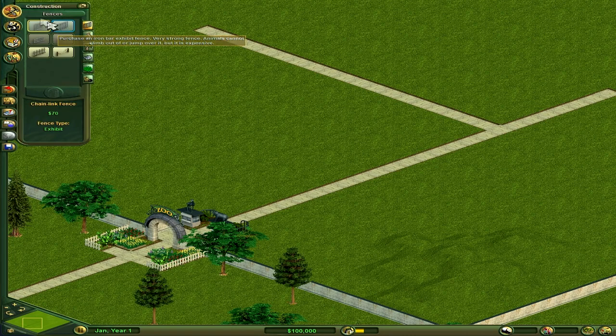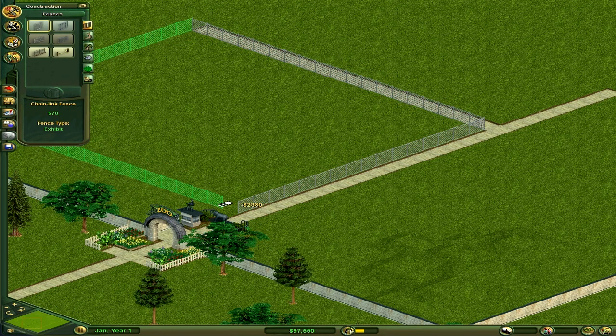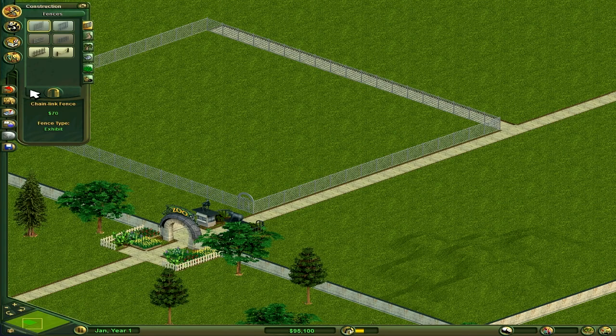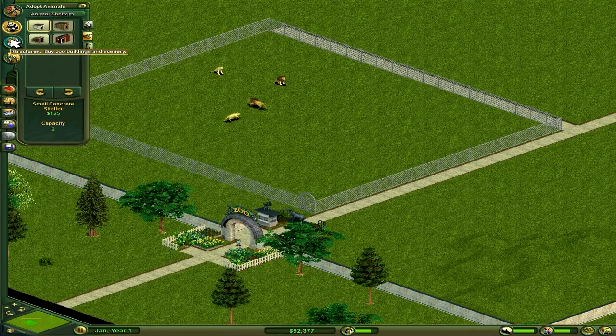So firstly, you need to make your exhibits. This is quite easily done. The interface for this game is really good. You just do this and drag it to where you want it. You can name your exhibit, so I don't know, name it something stupid like lions eat you, and then put an animal in them. Now, I don't know how many, but you've got male and female, of course, to go into mate and make baby animals.